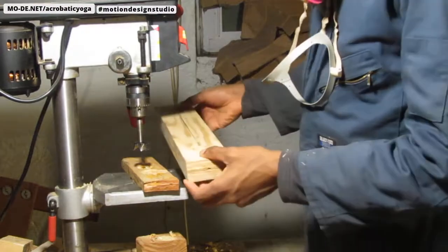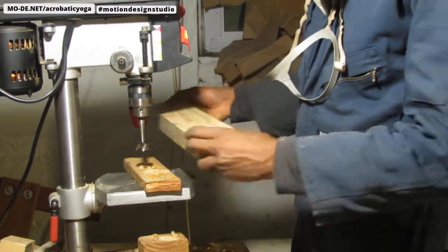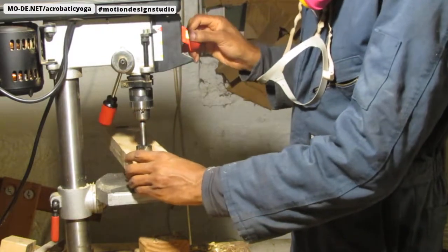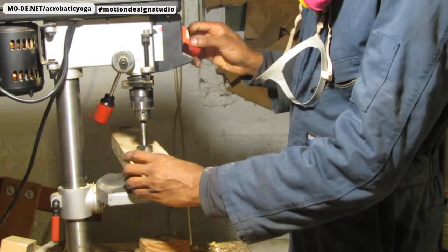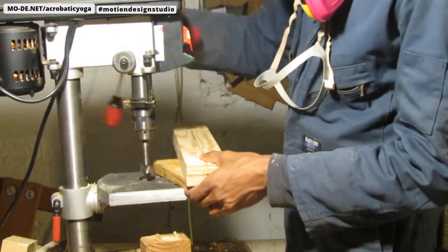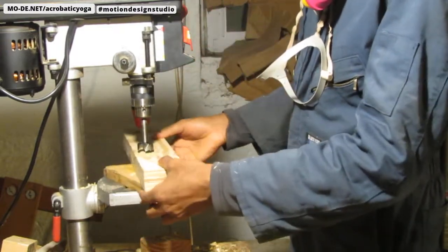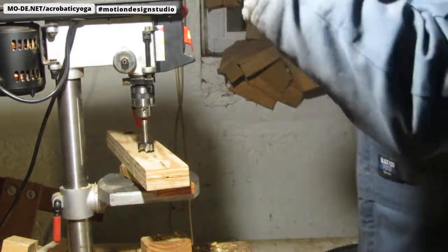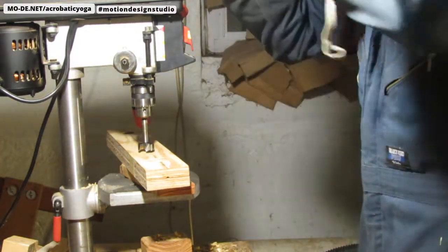Right, so I got this taped together, templates on there. I'm going to go ahead and just drill out those holes like that. I got the depth checked, so it will go all the way through without touching the metal. Don't forget your glasses and your respirator.